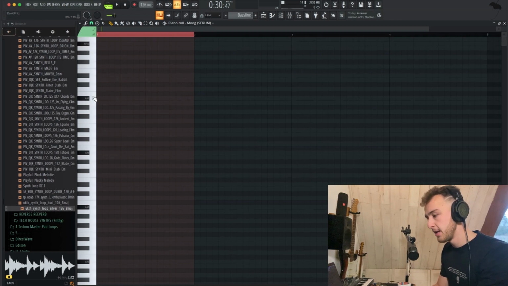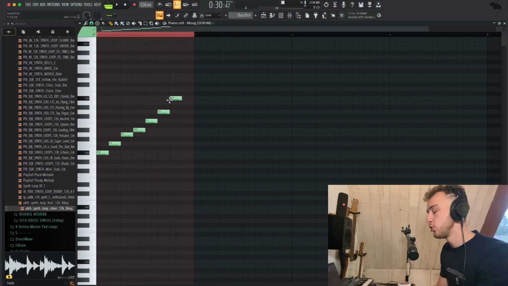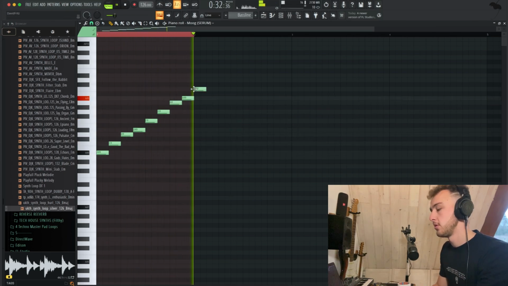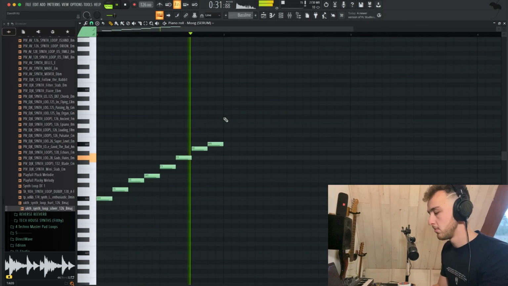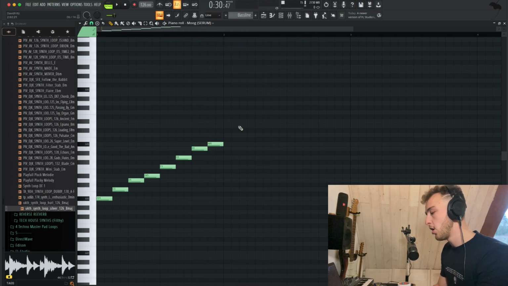So let's start here. This is the root note, an A sharp. Then we go to this one, this is the right note, this is the right note. So now we have all the right notes highlighted in FL Studio. You don't have to guess which are the right notes, you know it because it shows you exactly what the notes are. So now we know the notes.